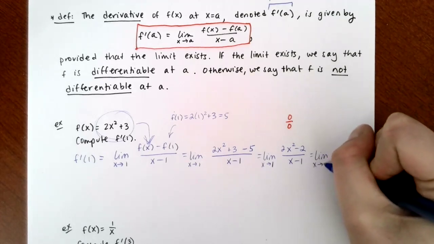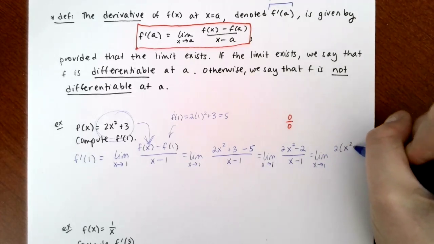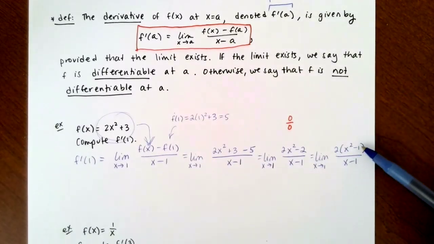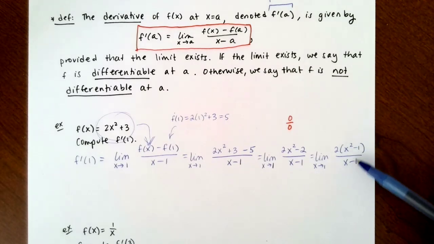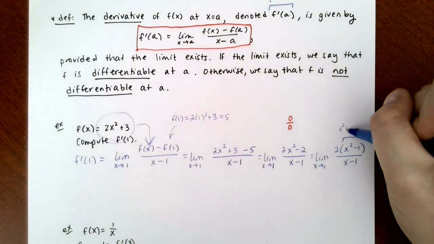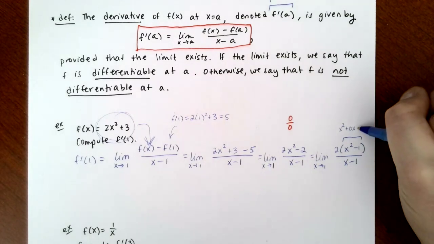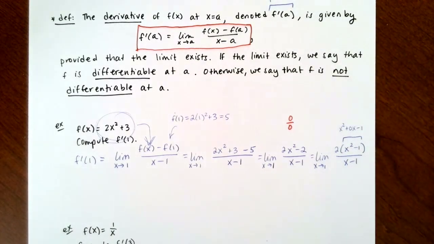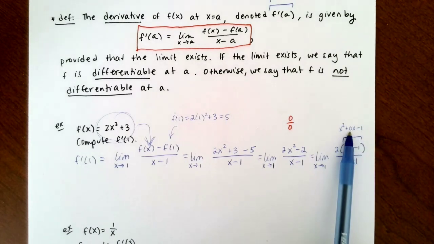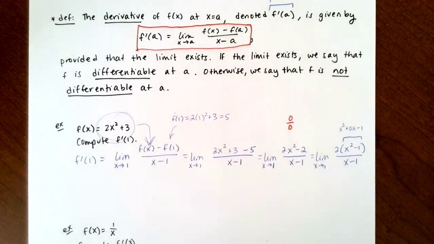And I have x squared minus 1 left over. And while this looks really similar to the denominator, I can't really cancel anything yet because of this square making them different. But x squared minus 1, I can factor. And if you don't see it, we could always think of it as x squared plus 0x minus 1. You think, okay, what two numbers multiply to -1 and add to 0? +1, -1 will do it.